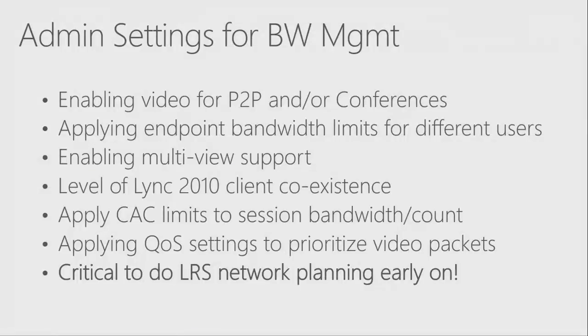So now, putting this all together, our top recommendation is make sure you do network planning early on. Understand what types of scenarios you're trying to target in your use cases. Are you going to support HD for how many users? And then do your network planning to make sure you can accommodate that in your environment before you deploy Lync. It's not a video-as-you-go type approach. Okay?